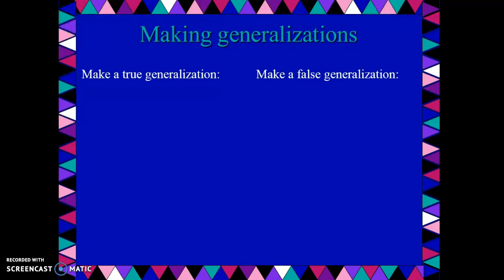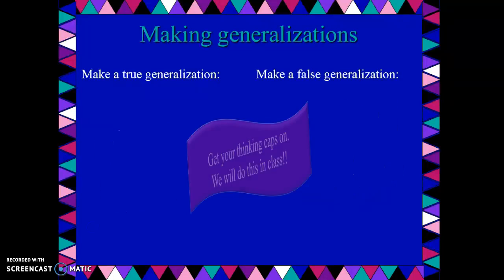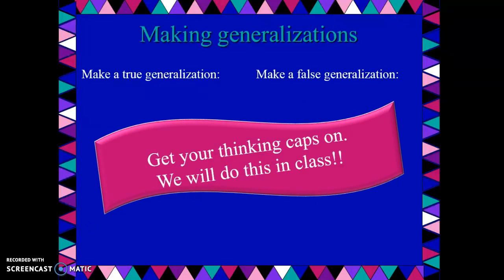So when talking about making generalizations, it's easy to look at statements and decide whether they're true or untrue, or valid or invalid. But you also should be practicing making true and false generalizations on your own so that you can recognize them. Keep this in mind. Get your thinking caps on. We will actually do this back in the classroom.